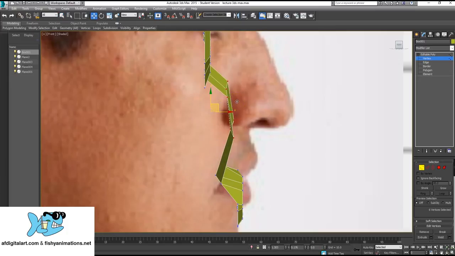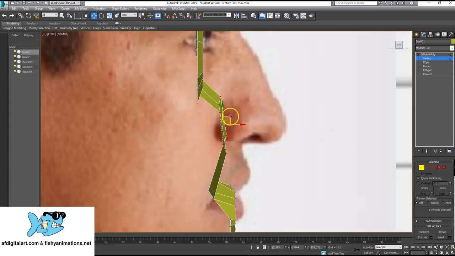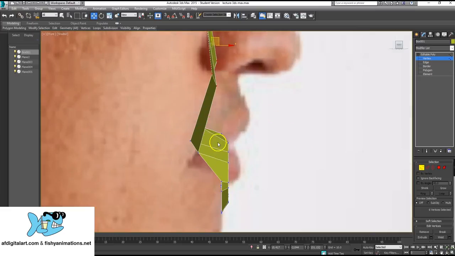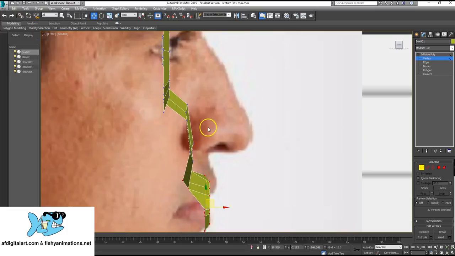We can kind of build this area out now. Become the nose. Now I'm seeing this mouth area. It looks like the bottom part of the lip is here, so I'm going to select these vertices and just move them all in union. Select this vertex. Let's bring the nose up.